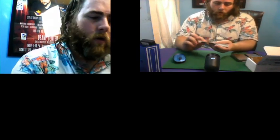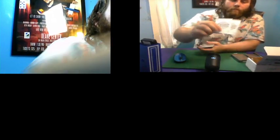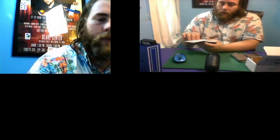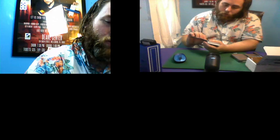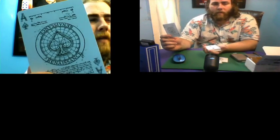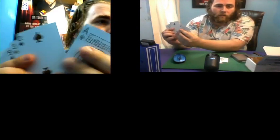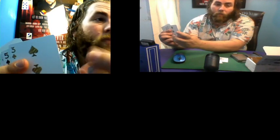So the jokers are these bad Johnnies right here. So they just say J's on them on the sides, and then they say Joker in the circles. You can see that there. Look at that ace. Now, this project also came with, and I'll have to check my email because I think I have them. Want to get them, print them off. So basically, you could also get all of the court cards and everything in picture form. So looks like all of the pips are different. So we'll go through them here. Well, this one here, because this one's just a little bit better. I'll have to go slow though, because of the frame rate.